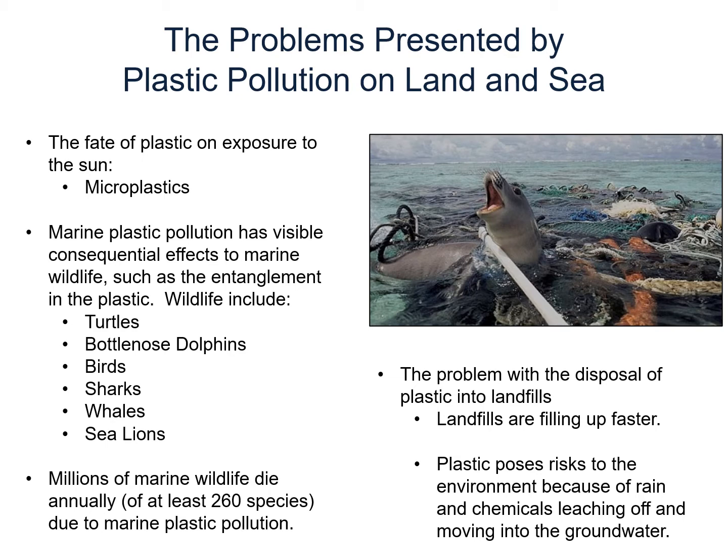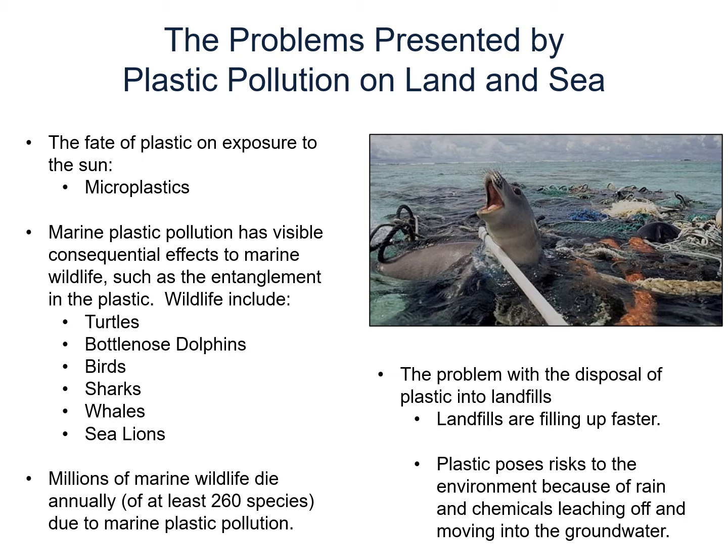The problem with the disposal of plastic in the landfills would be that landfills are filling up much faster than they would if you would just throw trash into trash receptacles and so forth. By throwing plastics into the trash stream, you are increasing the rate at which a landfill would be occupied by such matter.